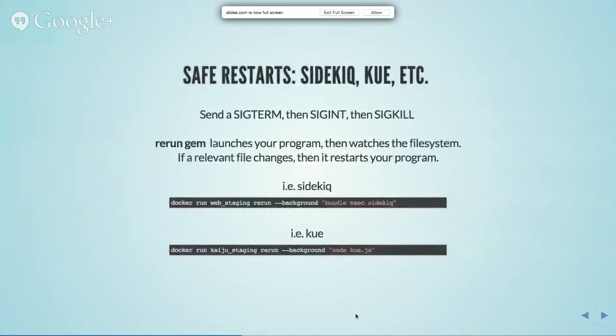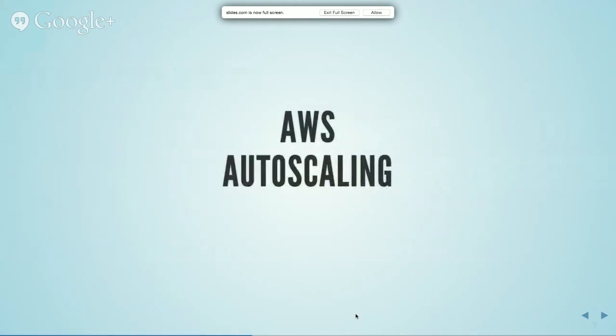But let's say you're just running node on a JavaScript file, for a queue, or you're running another process like Sidekiq in Ruby. In that case, you need to do the whole SIGTERM, SIGINT, SIGKILL graceful restart dance I was talking about. And one thing that will facilitate that is a gem called rerun. You just do gem install rerun. It's like Guard. It will watch your file system, and if anything changes, it will initiate this dance. So that was one way that we were able to gracefully reload stuff without killing containers and possibly risking aborting jobs and stuff. So that gives you a high level view of the Docker portion.